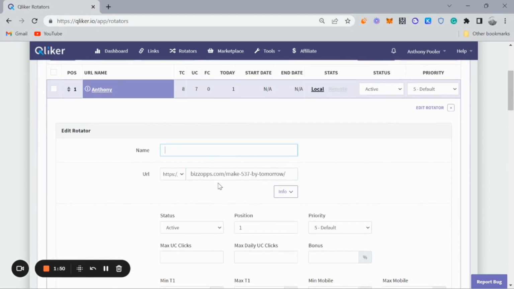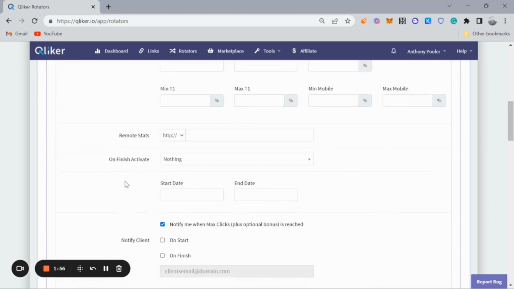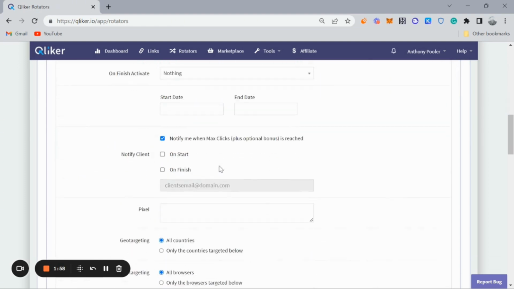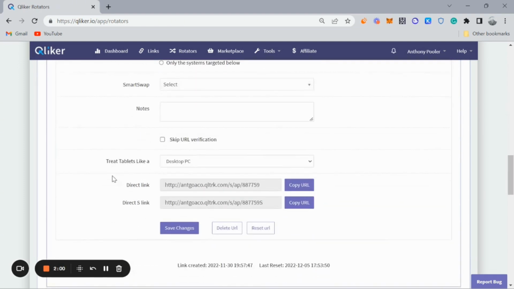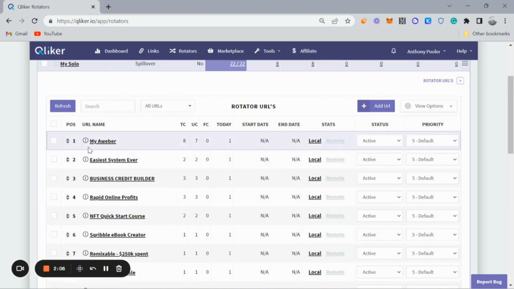I could actually name it my Aweber, okay? Don't need to do anything there. Let's go ahead and click Save Changes. Okay, so now it's my Aweber.